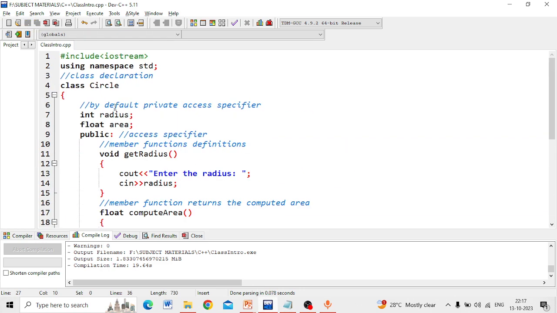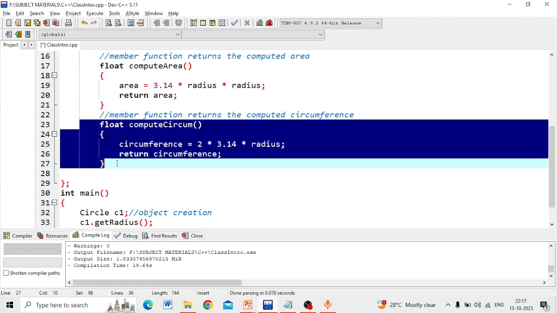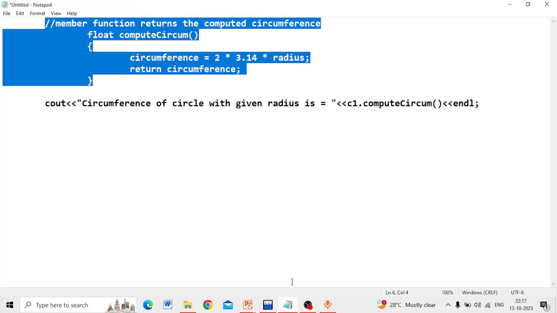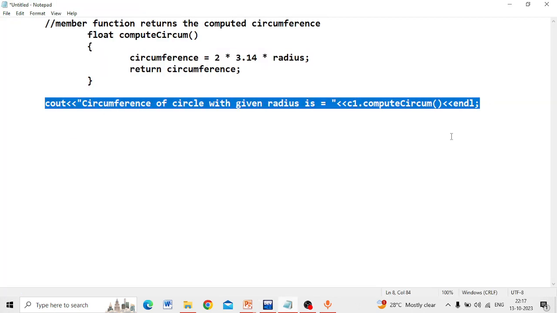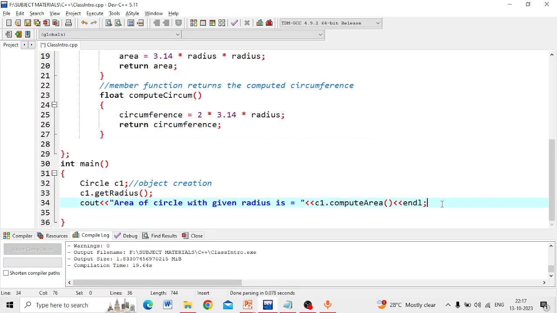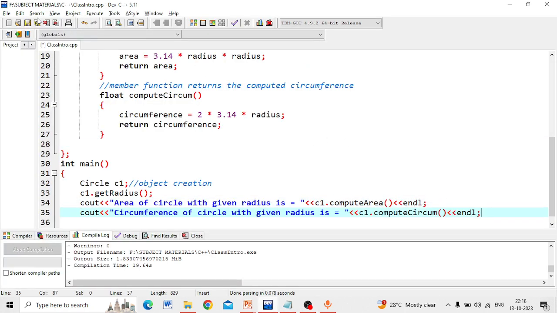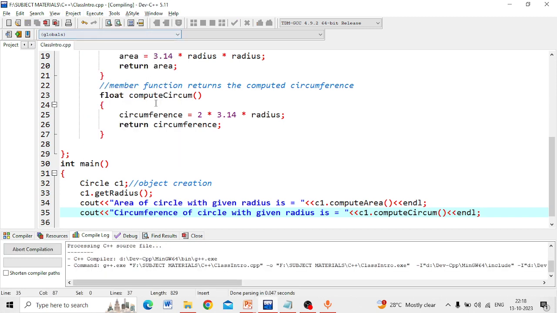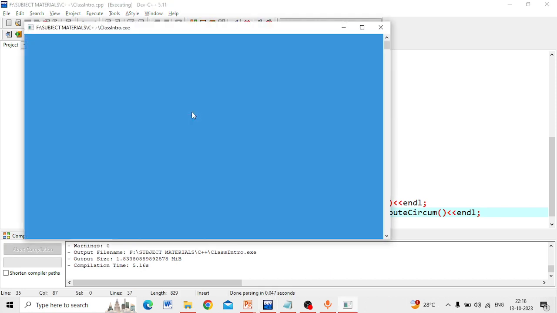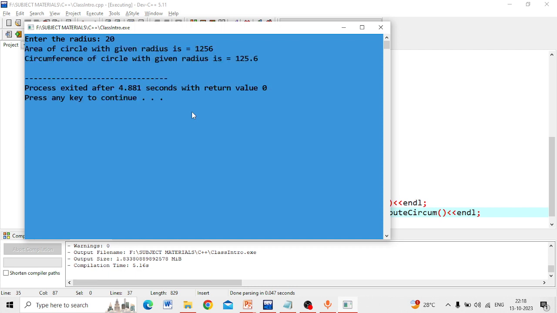Now if you go with this, you can take those attributes. As I said, circumference is the new attribute which is simply added, and the corresponding operation we have also taken. I have already made everything here, so I am simply copy pasting. You can understand that. Now if you execute it, you can give a radius value and identify the area and also the circumference for the given radius value. You can see that.